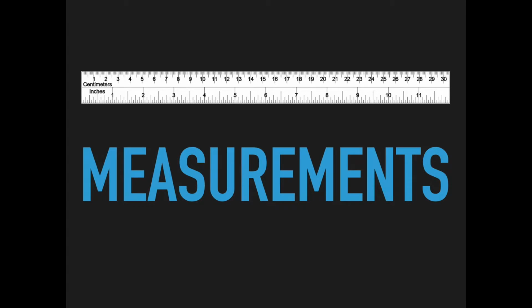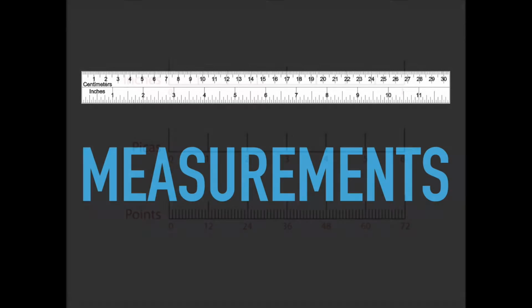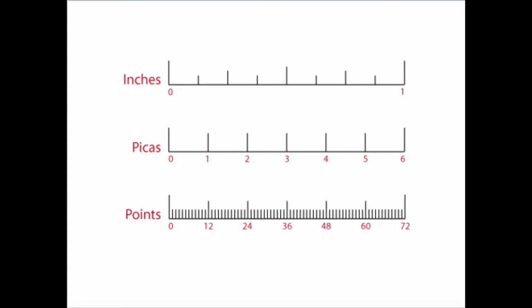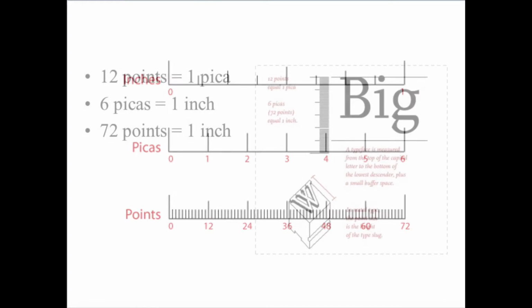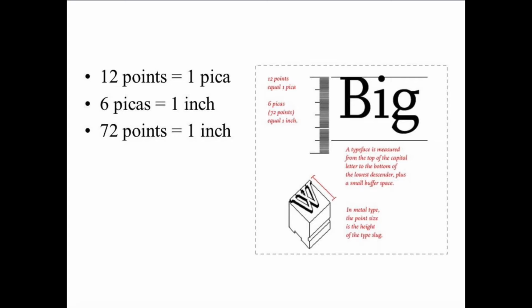Now I'll teach you a bit about the measurements used in typography. First, you should know that there are absolute units, which are the fixed and unchanging units. This includes page dimensions, always measured in inches, line lengths, which are always measured in picas and points, and type size and line spacing, always measured in points. To help you get a better idea of these concepts, it might help to know that there are 12 points in 1 pica, 6 picas in an inch, and 72 points in 1 inch.